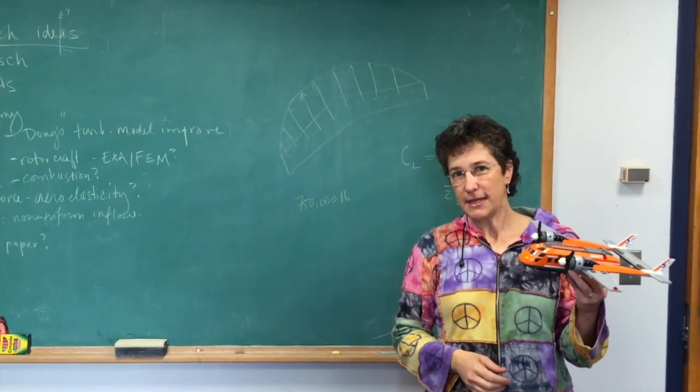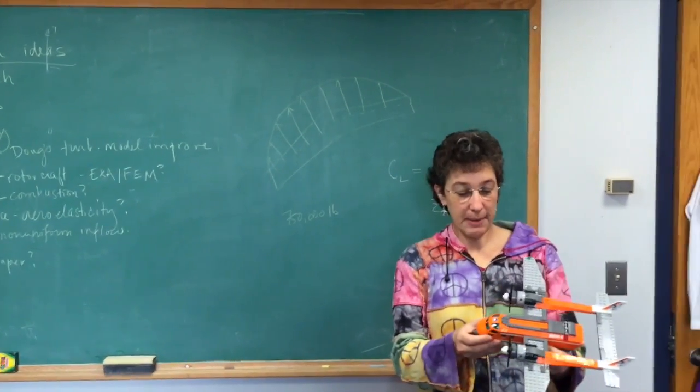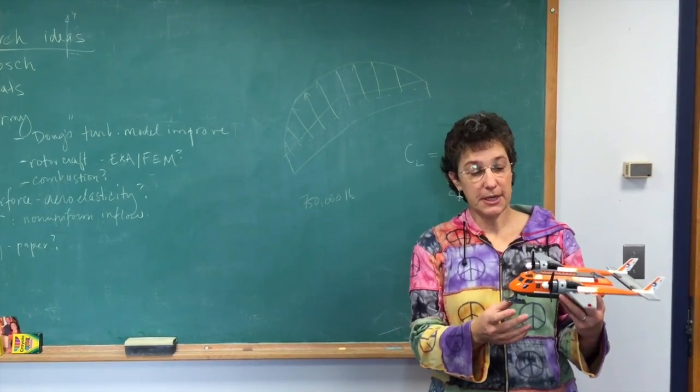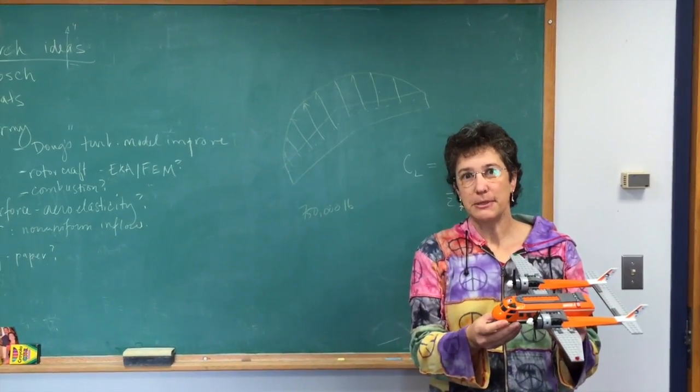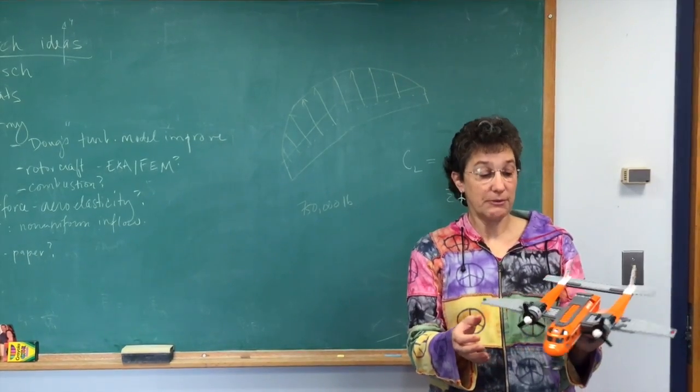So an aircraft in steady level flight, you know the amount of lift has to equal the weight. And if we were talking about a Boeing, not this little airplane, but then you're talking about holding a force that's about three quarters of a million pounds. That's the weight of a 747.